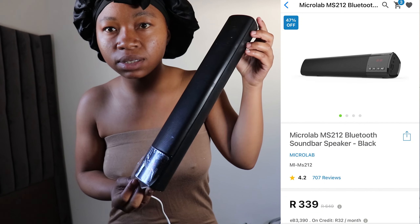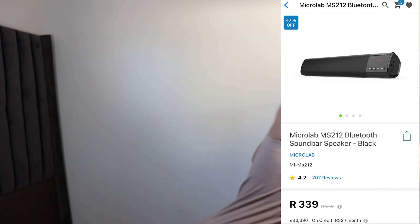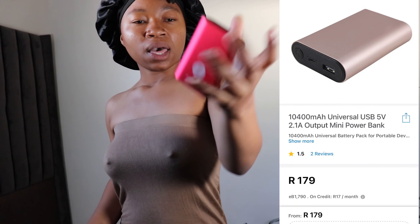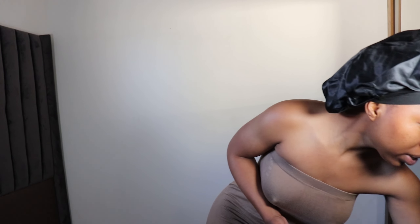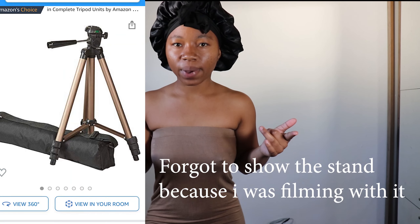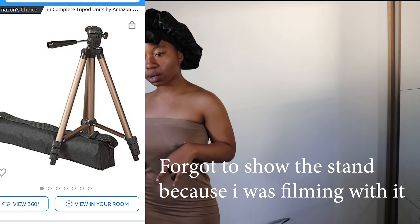On TikTok I got this wireless speaker — let me play something for you guys to hear. Anyway, that's the speaker. I also got this power bank. Not really impressed — it doesn't really charge my phone to full, I think it only puts it to about 50%. Not really impressed with it. I also got paint — I painted my room, it's white. I think those are the things I got from Amazon. I only got the stand and the lights. From TikTok I got the speaker, power bank, and the paint.